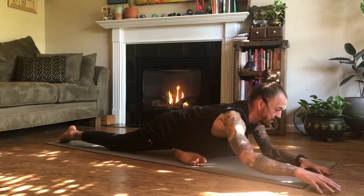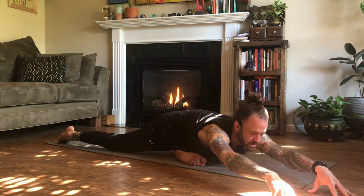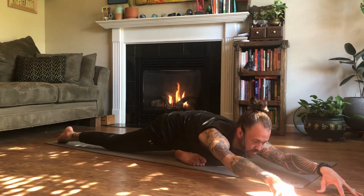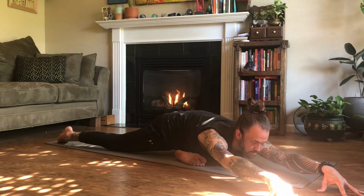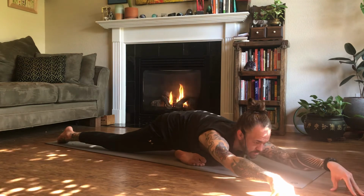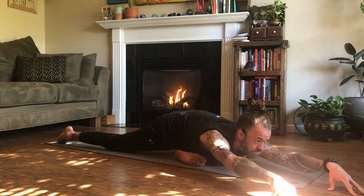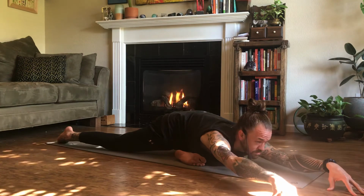Now my favorite one on this is walking my hands forward and then off to the opposite side of the hip I'm pushing into. Right, so my left hip is active this time, so I want to walk my hands off to the right, pressing the fingertips into the mat, then rolling my left hip down. Just a little bit of counter pressure here. Three more breaths.